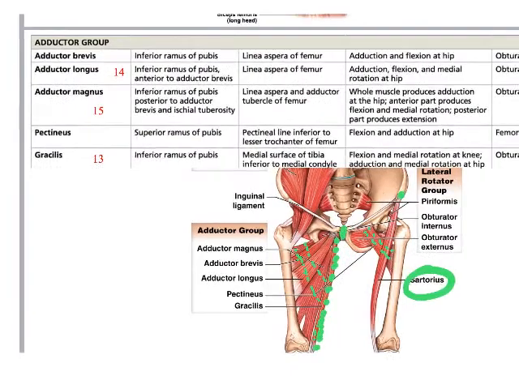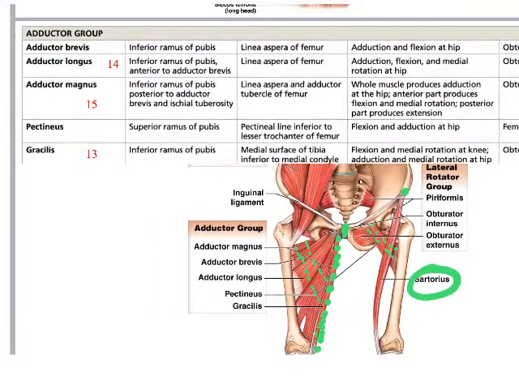So you can put all of these in, as your book has done, an adductor group. Functionally speaking, all of these muscles cause adduction of the femur. You also want to take a look at some of them are going to cause flexion, some of them are going to cause different kinds of rotation. So again, make sure you're aware of the multiple functions, and when you're filling out your study guide that you fill out all the functions.